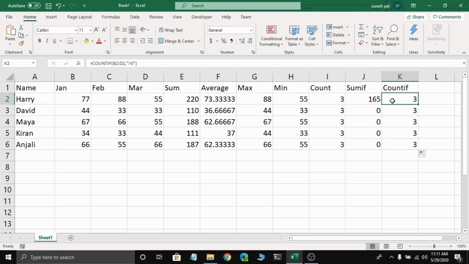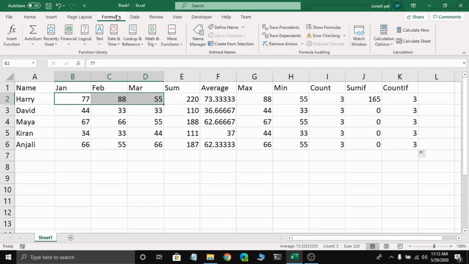It means you can give a name to the respective range so that you need not highlight it every time you apply a function. So I am going to explain now how to give a name to a range in Excel. Suppose I want to give a name to this range from B2 to D2. So I just highlight this.